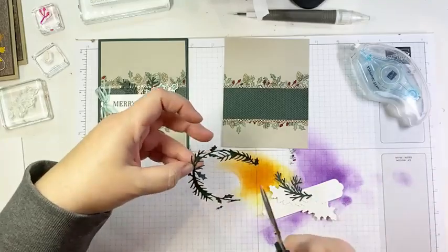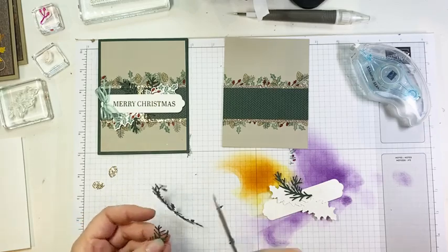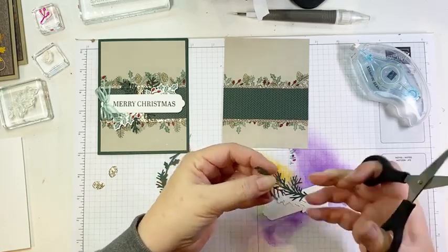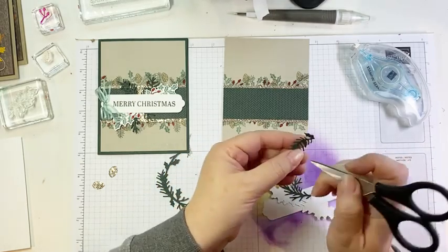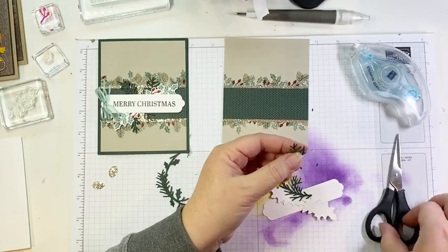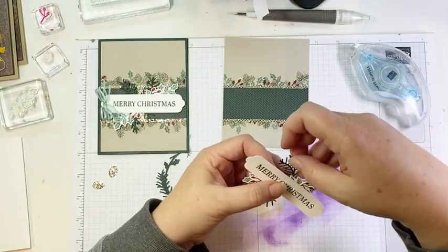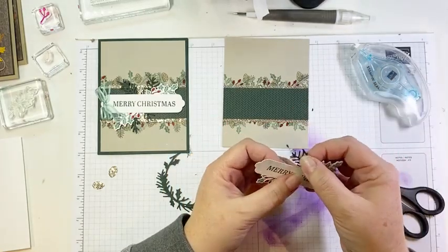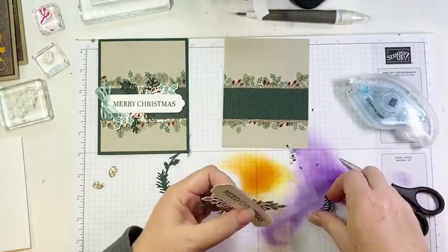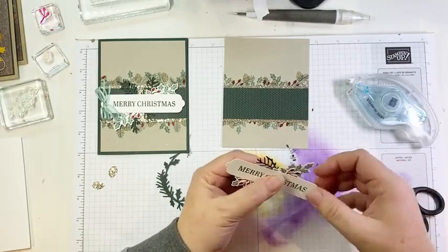And then we're going to trim another one. Let's see, we'll use this guy. Trim that off. And I just like to round some of the edges of my little pine branches here so that they don't look like I've cut them off of something else. And poke out my little bits. There we go. Oh, this guy needs to get rounded out too. And then it is going to peek out this way from behind my sentiment. And again, I need a little bit more tape here. It's stuck to my finger. Okay, so we're going to add that little guy there.